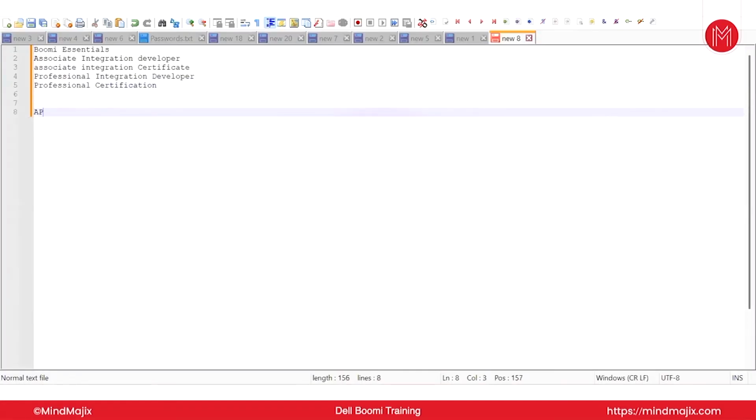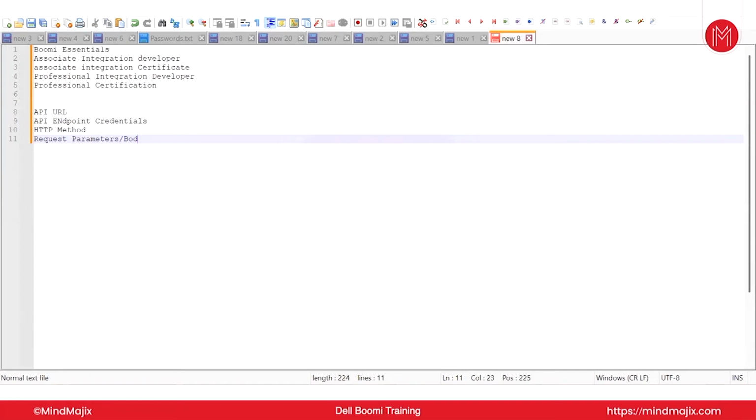Remember this: API URL or API endpoint, credentials, HTTP method, and request parameters or request body. If it is a GET call, you will be passing the parameters. If it is a POST call, you will be passing the body.